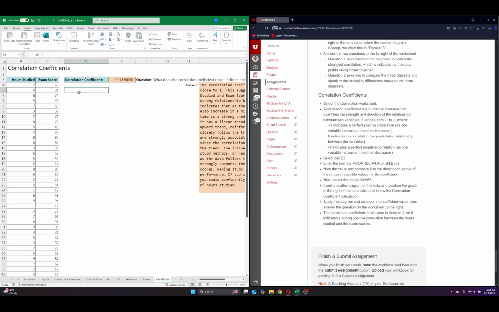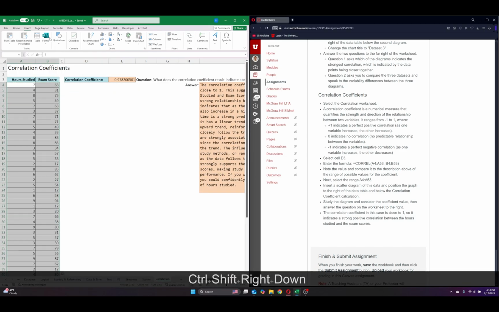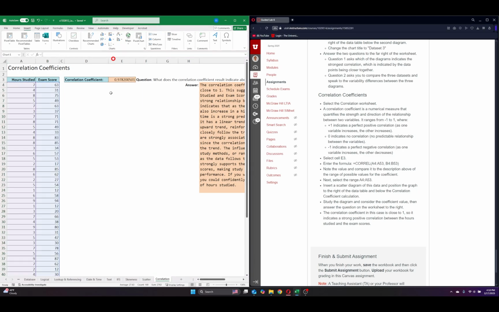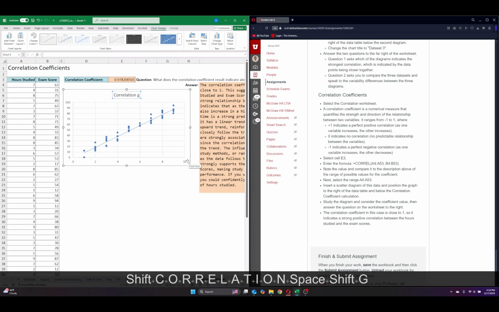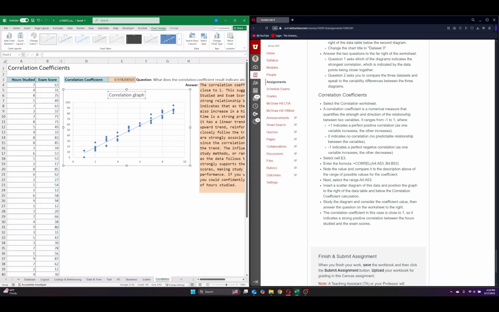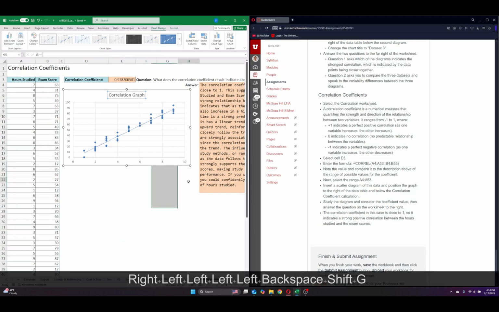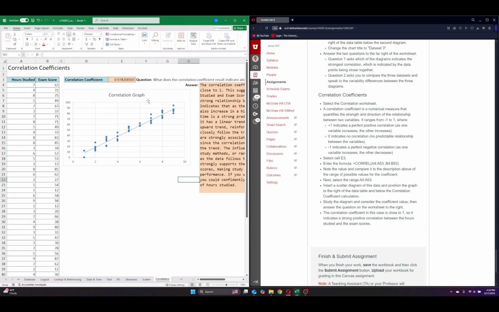So what we want to do next is visualize this. Go ahead and select your data. Use insert, and add in a scatter plot. We can see here, and add a trend line, that there is low variance and also, again, a very strong correlation to what is stated up above with this correlation coefficient as well. So the data is consistent to what we just saw. Now we can change this chart to say correlation graph. Naming doesn't really matter in this case. Any name you give it is a proper title.